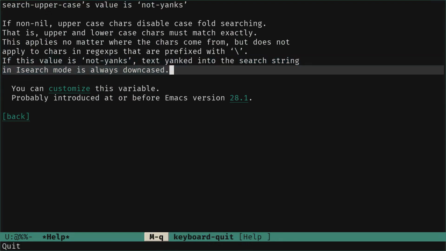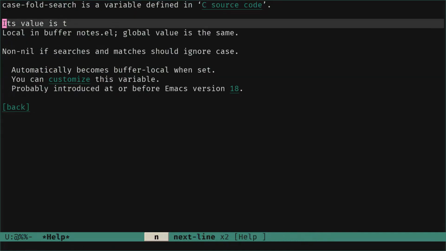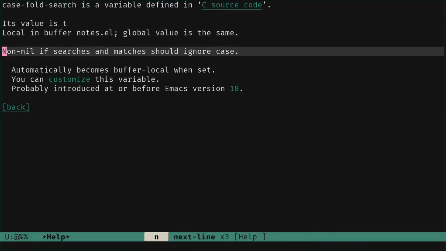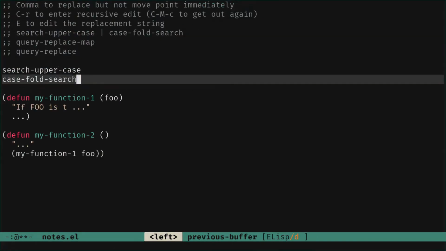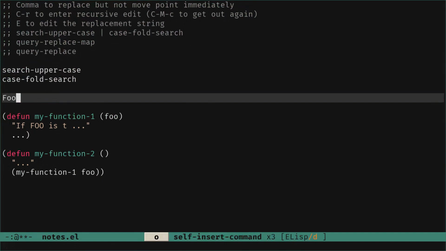We have also case-fold-search, whose value is true, non-nil, if search and matches should ignore case. So what does that mean? Regarding not-yanks, here we copy foo and start an isearch and look at what we paste in the minibuffer in the echo area: you see the foo that has been downcased.